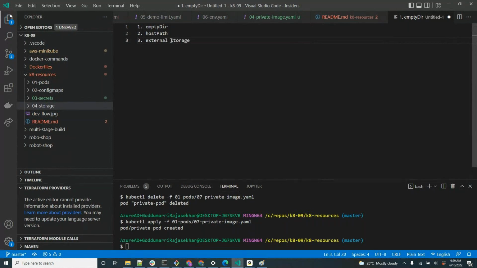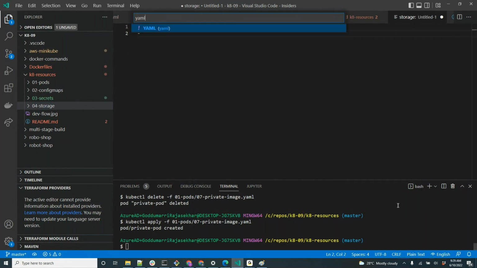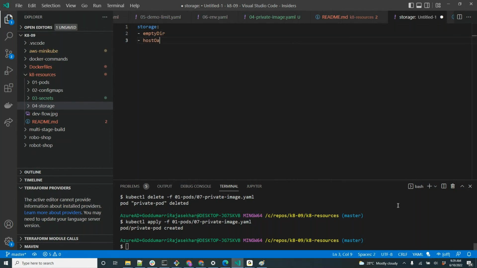Okay, let me write it in YAML format so that you will understand the YAML format as well. You know, we can write anything about your nodes in YAML format. For example, we have a list of storage options available here: empty directory, and then host path, and then external storage.